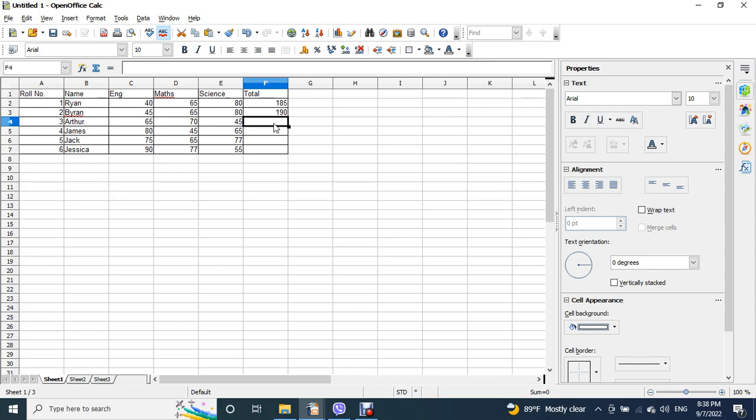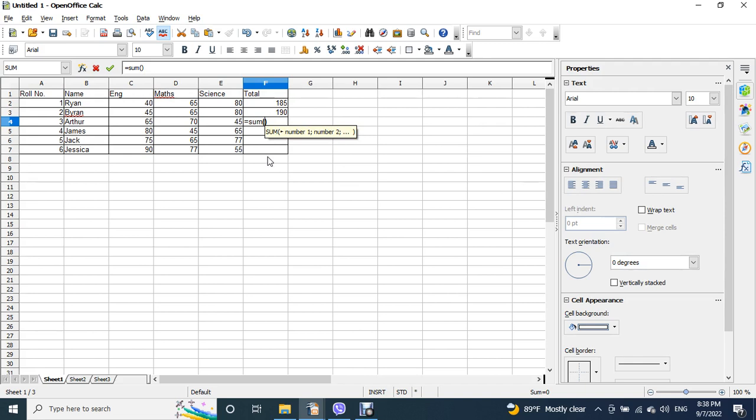Please write sum again. The function is SUM. You should write the open and close brackets directly, and then go back inside the brackets. If you don't do this, you may forget the close bracket or open bracket.